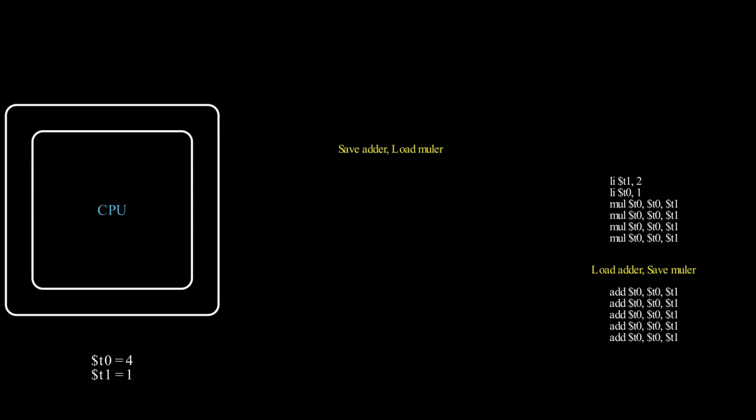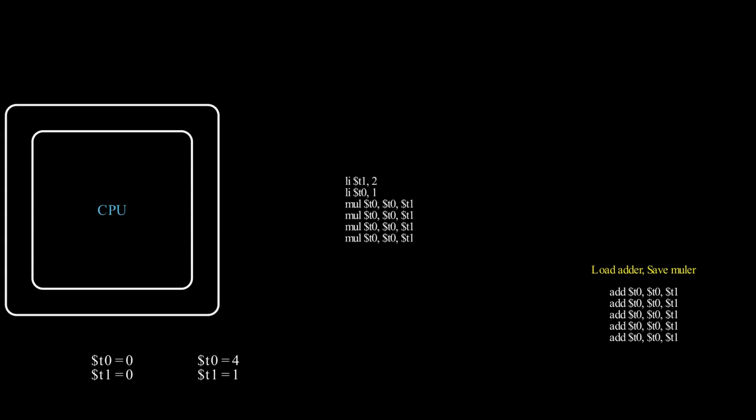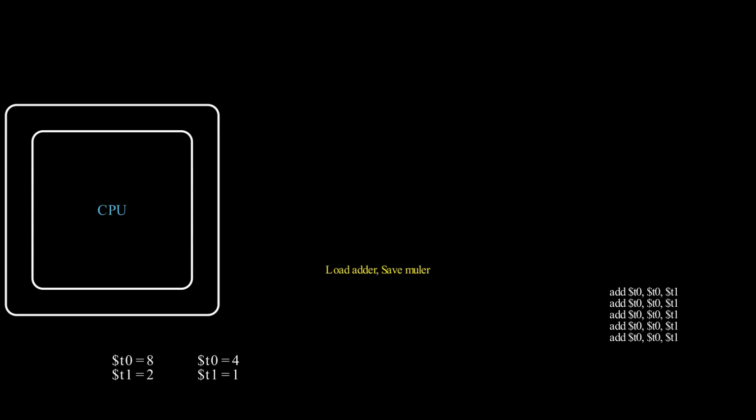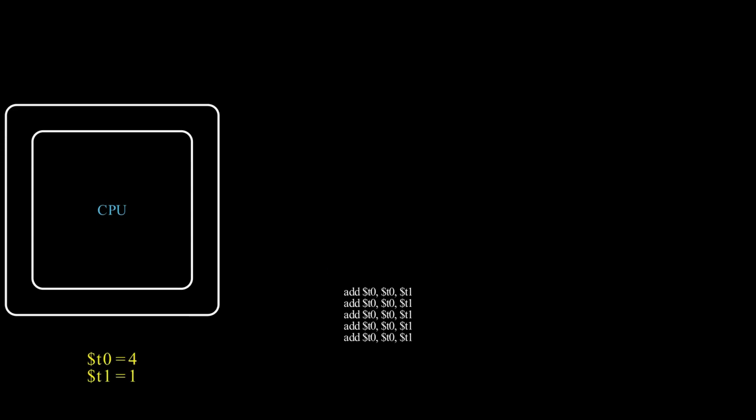So we need a way to store and load the state of the current program before switching to the other program. Here we can see that even though we execute the multiplier after our adder has written changes to the registers T0 and T1, our scheduler is able to store the state before the multiplier was called, and restoring that state after multiplier was called makes it seem as if the multiplier process never existed in the first place.